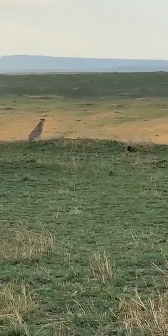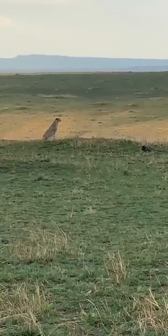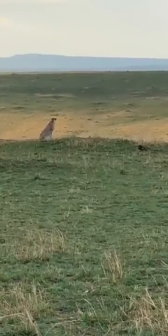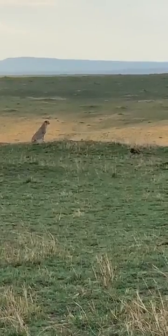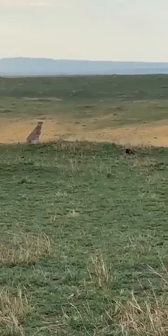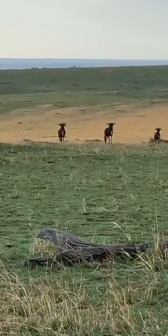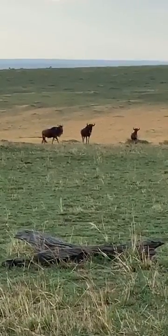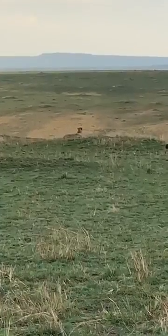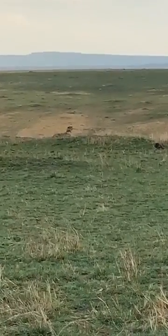We are still having trouble with the lapwings. I think there's some eggs there again. They're getting close to the cheetah. So there's a little bit of a standoff. There's a cheetah there and there's some wildebeest that are looking intently to the right. So it's breaking the profile, lying down, trying to let the wildebeest walk away so she can cross this open plain. There's another herd of gazelles further up.